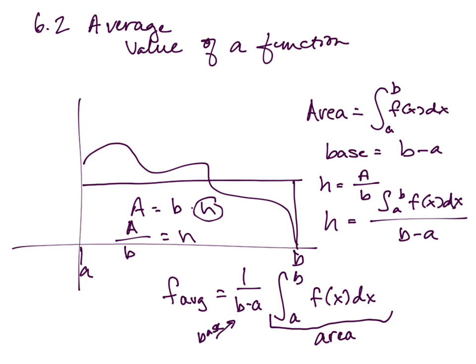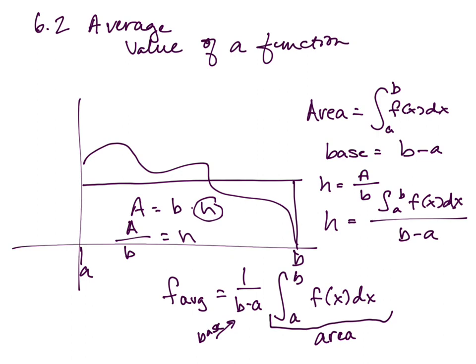One thing you need to know, and you're going to see this in your AP test. They have average for two things. Average rate of change, you'll have to use your slope formula, y2 minus y1 over x2 minus x1. Average value of a function. So the word average gets used in two places, right? Average rate of change, that's old school secant line slope. Average value of a function, you're going to look for 1 over b minus a in front of the integral. That's how you know what we're doing. Okay? So categorize those two things, average, but they mean two separate things.